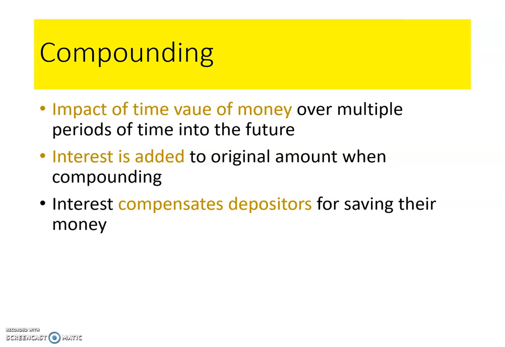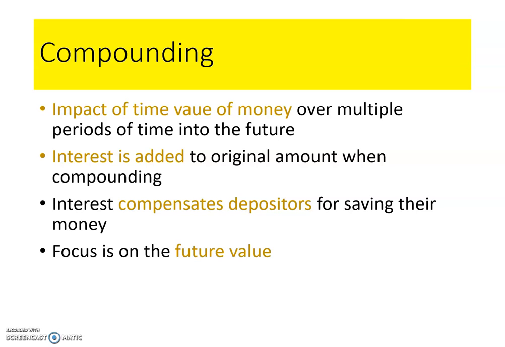And we need to understand that the reason why banks pay you interest when you save money with them is because they want to compensate you for saving rather than spending the money. And the focus of compounding is on the future value. So what we are saying is, the money that I have today, if I'm to invest it, or if I'm to put it in a bank, how much is it going to be, maybe after a certain number of years? So that is what compounding focuses on. It focuses on the future value of the money that you have today. So it's forward-looking in its approach.